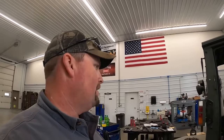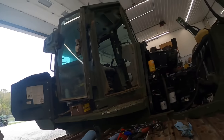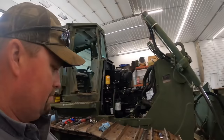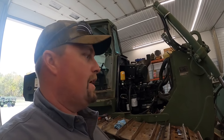But we've got some pretty cool plans for this tractor. We're going to take it out and test run it down in southern Indiana at a certain person's place you may know of. Is a pretty popular YouTuber. I'll let you guys try to figure that out in the comments. We're going to take it down there and run it and test it out and make sure everything's good on it. We've got all the fluids changed in it. We still got to check the air conditioner and charge it. And I think that's about it. We just got to go over it and make sure all the grease fittings take and double check everything. You never know what the military's took loose or apart, but yeah, we're planning on hollering down to southern Indiana and do a little shakedown run on it.